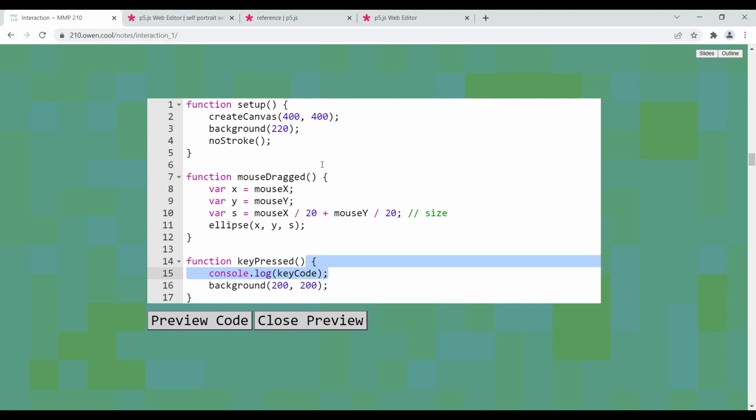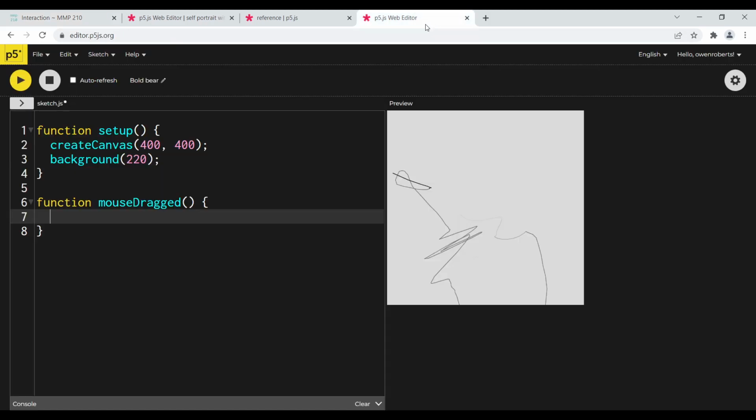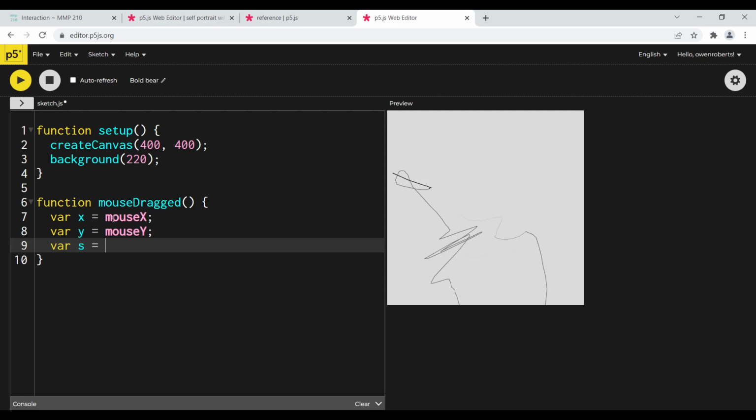But what I want to do instead of this example is base the size on the difference between my pmouseX and pmouseY. So my variable x is mouseX. I could just use mouseX, but this makes it more clear. My variable y is mouseY. And then for my size variable, let's do something a little bit different here. This will actually be kind of complicated, but I'll do a simple version first.